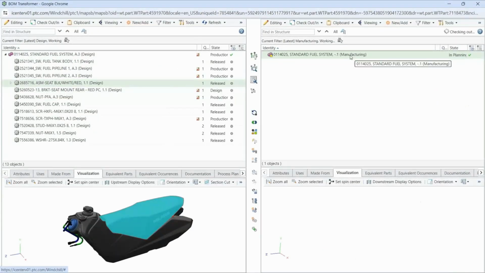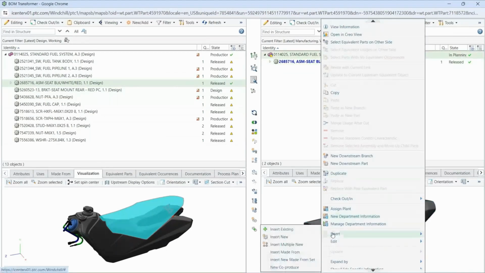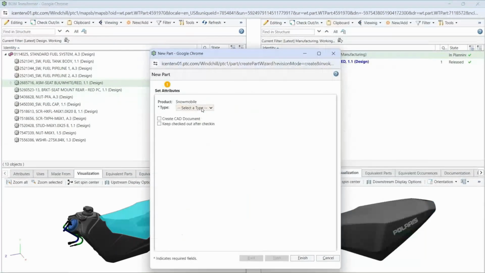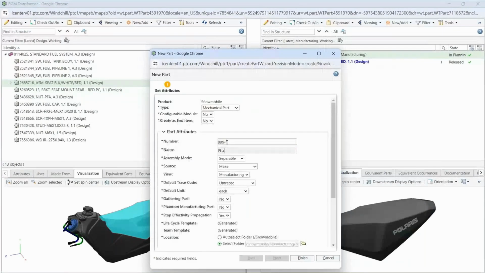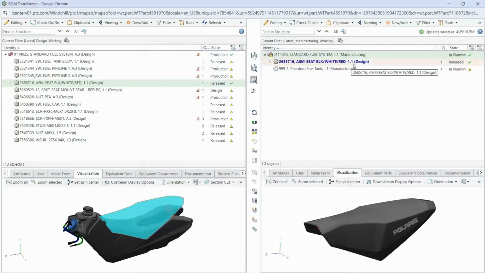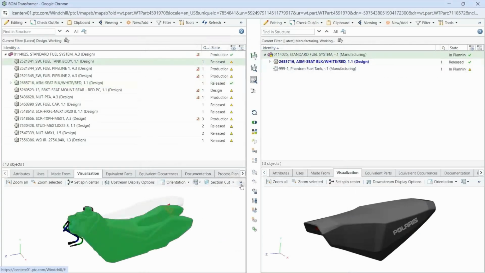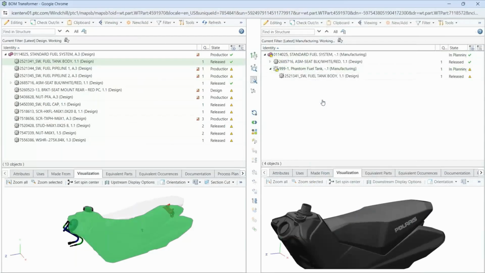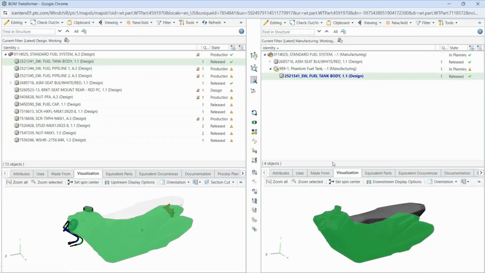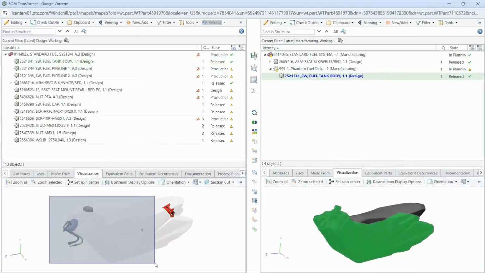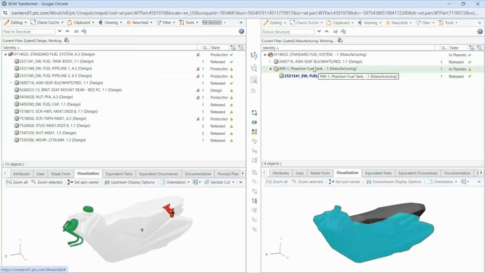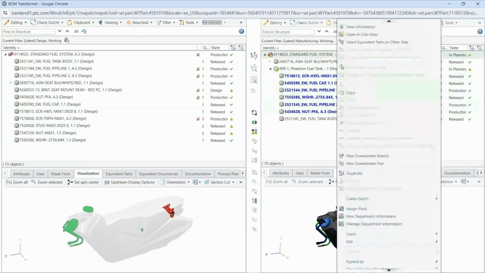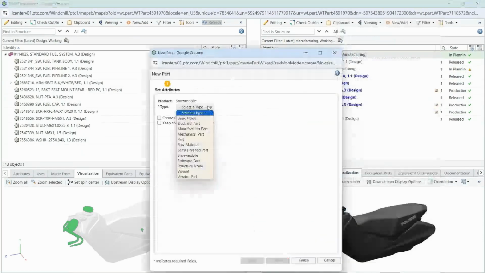So now it's simply a matter of consuming those items. So you can see we can drag and drop those items across. It shows it in the visualization. We're going to add a new part in here. We're going to add a phantom part in here. So we can say it's a phantom item. So we've got our phantom fuel tank. This is something required for manufacturing. So we can copy that part, paste it across into the left. So we can drag and drop, copy and paste, multiple ways to do these things. You can see how we've got those little validation check marks there to let us know that that part's being consumed.